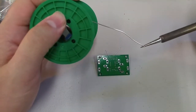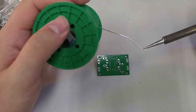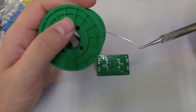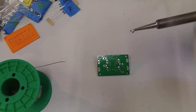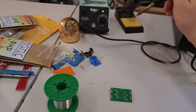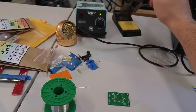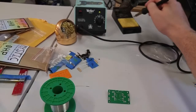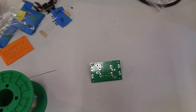Back to soldering. Just touch your solder to the tip of the iron, and you'll see this nice shiny bead start to form. And now we've got this big, robust belly of solder. I'm going to tap that. It's really hard to do this while watching my screen, but you just flick it on the sponge there, clean it off. Either that or you can use your dry solder cleaner.